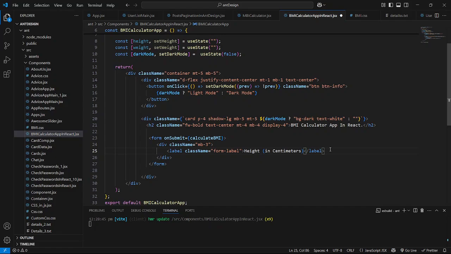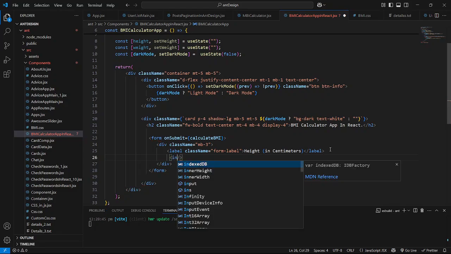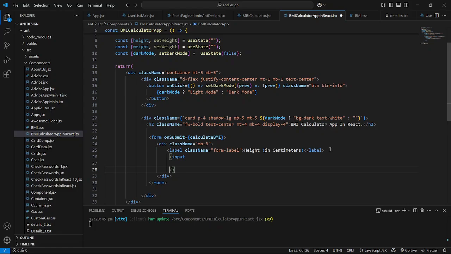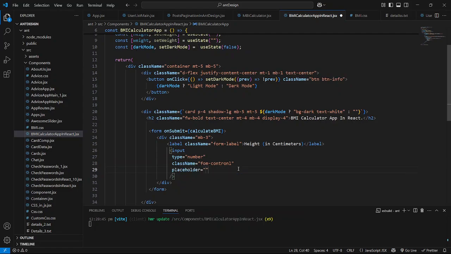Now below this label I'm going to create the input field of type number. I'll say input, open this, and say of type number. Let me give the class name also, form-control, again the Bootstrap class. Let me give the placeholder also to tell the user what to enter and how to enter: enter height in centimeters. I'll give an e.g., an example for the user, say 170. So let me, as of now, save the file and have a look in the browser.